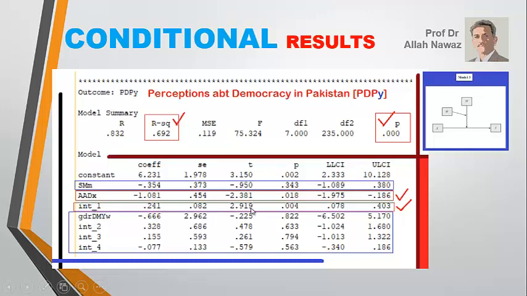Similarly, the interaction term 1, with a coefficient of 0.24, is significant as the t-score is far greater than 1.96, the p-value is also significant, less than 0.05, and both the upper and lower limits of the confidence interval have positive signs, so there is no chance of zero between the limits. So 2 variables out of 7 have emerged as significantly affecting the dependent variable, with a score of 0.69 or 69% variation in the dependent variable because of all these variables.